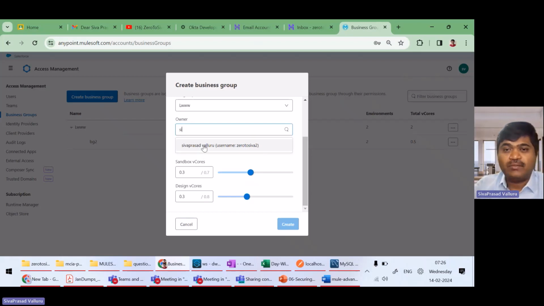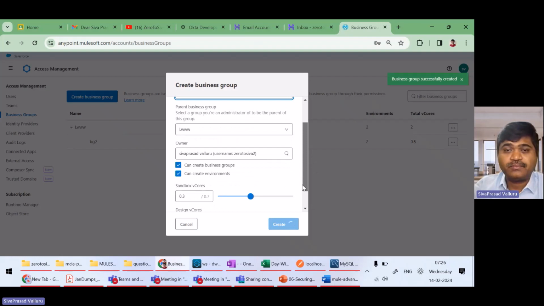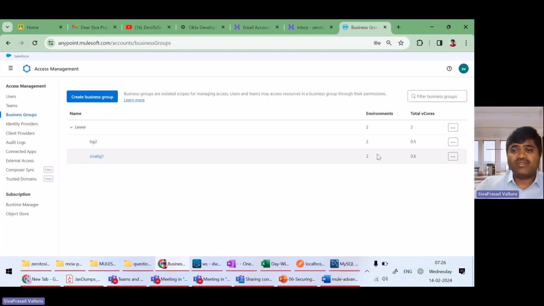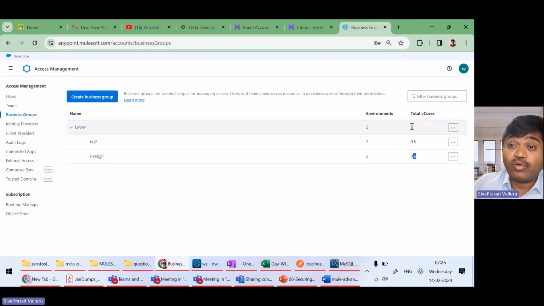So I'll click on create. So Siva BG1 is created. By default, in any business group, there will be 2 environments, and totally vCores assigned is 0.6 out of 2 vCores, whatever are available at my organization level. 1 vCore for sandbox environment and 1 vCore for design.